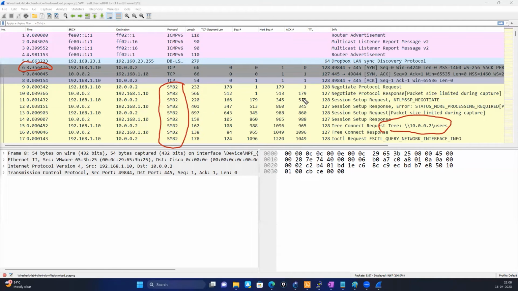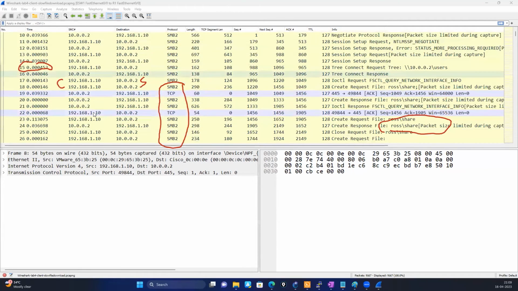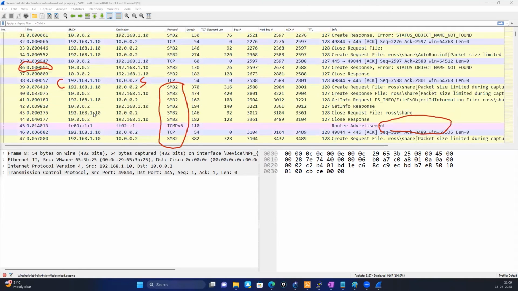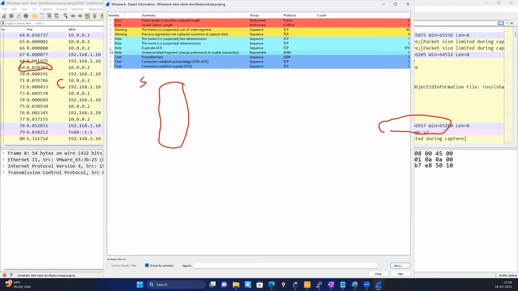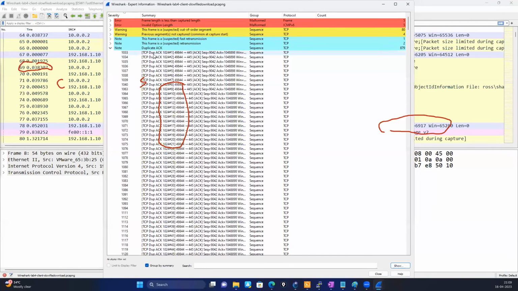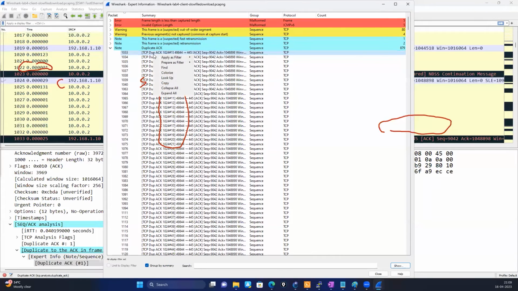It's my file share, so I'm trying to download some file. A file transfer happened between source and destination. And this is a client, and this is a server. Let me drill down here. If I go for any bad TCP packets, I see duplicate acknowledgement here. Let me apply it as a filter, selected.